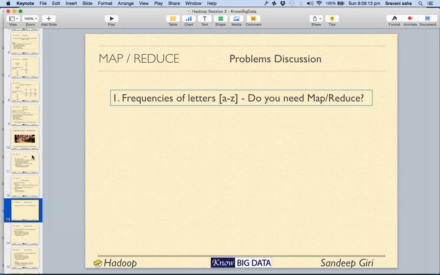So Vikas says that we need it if it doesn't fit in one system's RAM. My question is, do you really need to fit into the RAM? Why do you need to fit that into the RAM? I'm looking for only the frequencies of alphabetic characters, that too the lowercase ones.